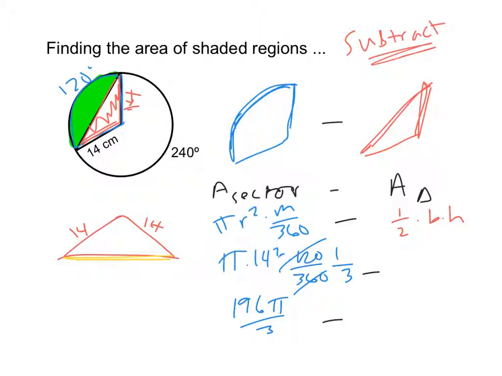The other thing that I do know about this, though, and I'm trying to note everything that I do know, is that the angle of the triangle, that was a central angle in my circle, and therefore that's going to be the same measure as the arc measure, which is 120 degrees. Now I kind of put that outside the triangle, and that's because in a second here I'm going to try to find the base and the height. And in order to do that, I'm going to go to right triangles. So I'm going to actually split that up into 2 triangles.